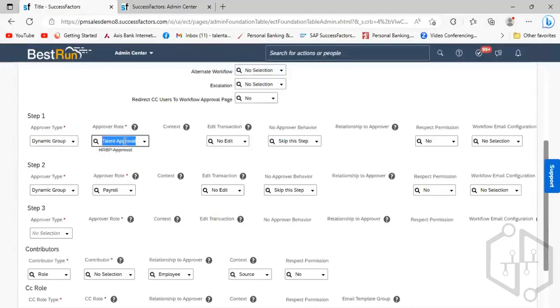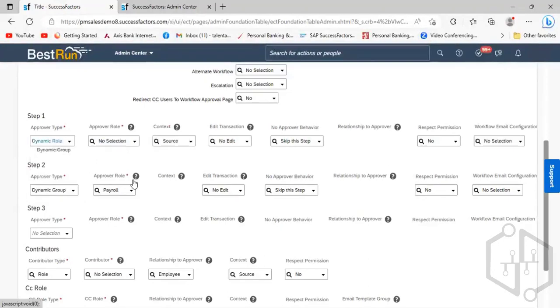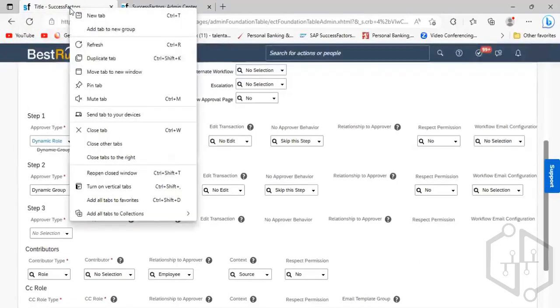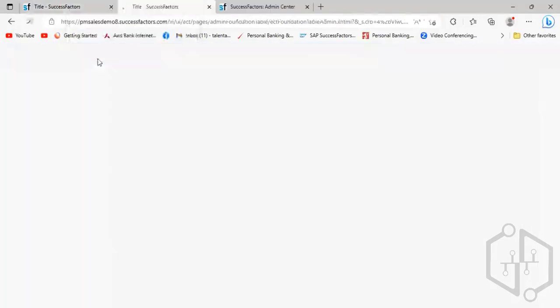Then coming to the another behavior, that is of dynamic role. We have seen role, we have seen dynamic group, now we are seeing dynamic role. So when we are selecting the dynamic role, here also we can see a lot of dynamic roles populating. From where it is coming? I told in the other foundation we have workflow, event driven, and dynamic role as a foundation object. Okay, so all these drop down results are coming from the manage object pay structure.